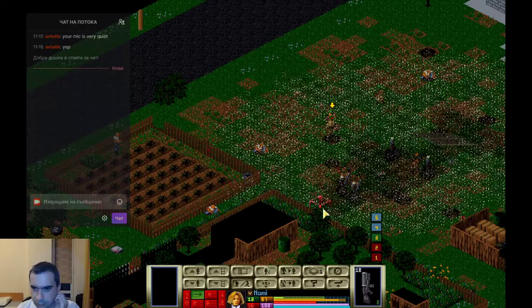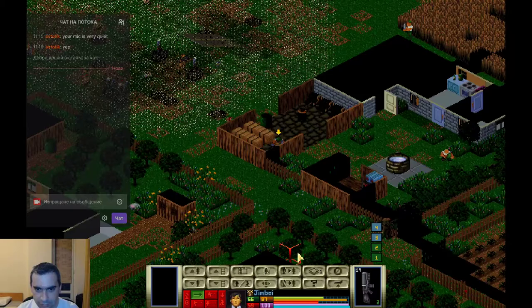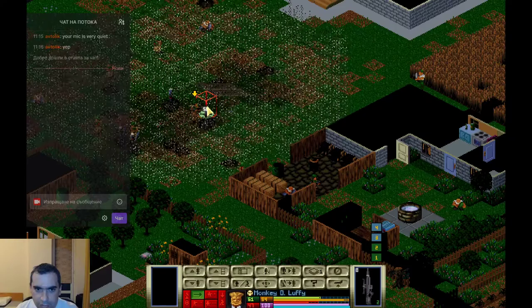So, what, really? You cannot see them? What? What? Okay, at least the third one was accurate. Okay. What happened? Oh, right. Somebody else killed the guy who was being annoying. Really, I cannot see him from here? Okay, now I can.